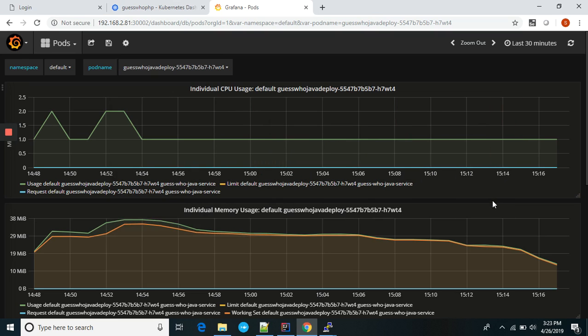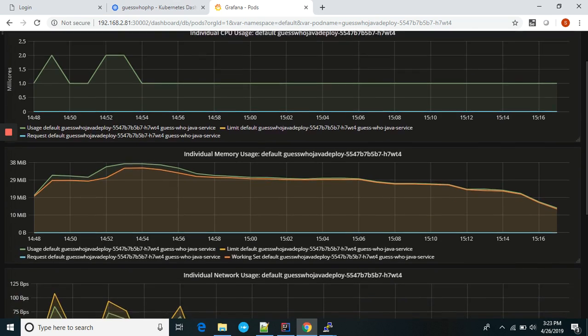We can have an idea about how much CPU and memory utilization is done by a particular microservice. And this Grafana dashboard is also customizable, where we can add more graphs.